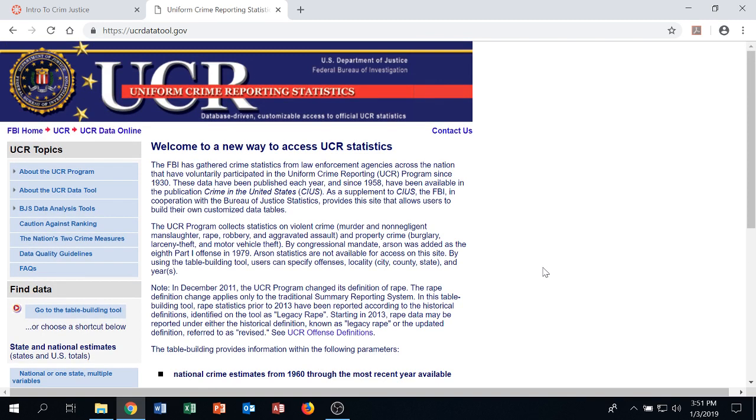But the way I've set the assignment out, if you look at the document that you should download from Canvas, I'm going to walk you through. I've actually put the assignment into steps to get to the information. So let's walk through those steps. You've already come to this home page. So the first thing we're going to look at is local law enforcement.